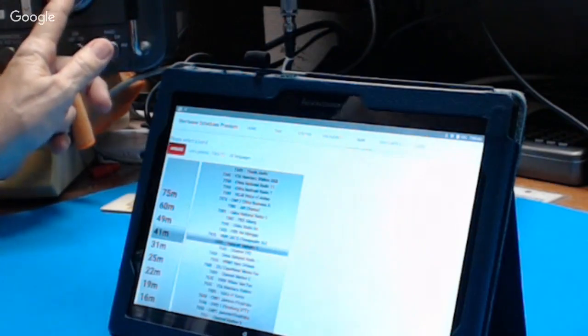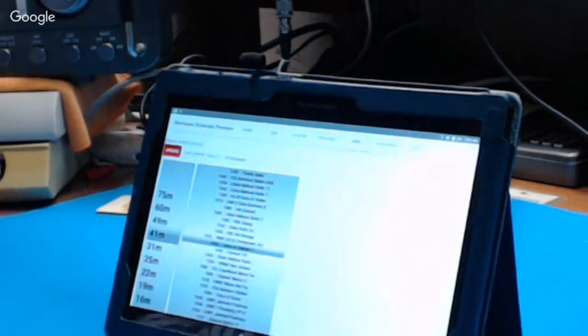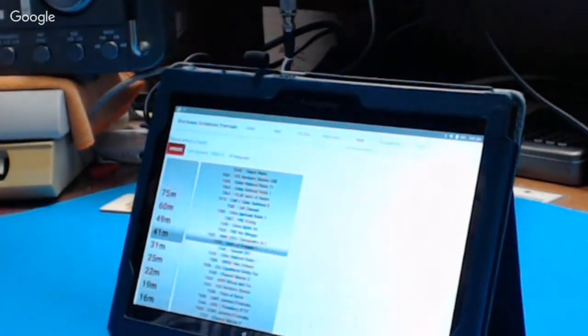Not listed. Now, there are a lot of stations that I get here in Florida that are Spanish that are not registered in any database. And this apparently is one of them. Okay, let's move on.